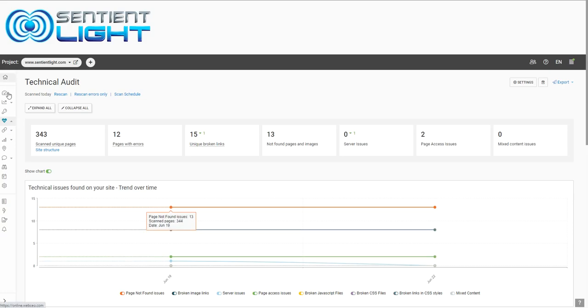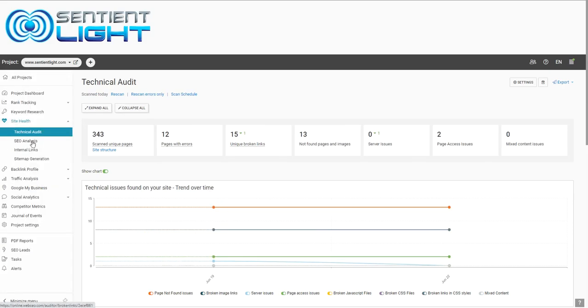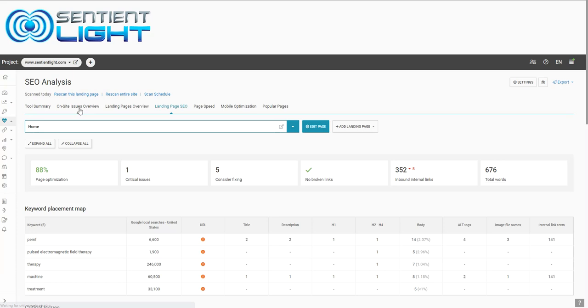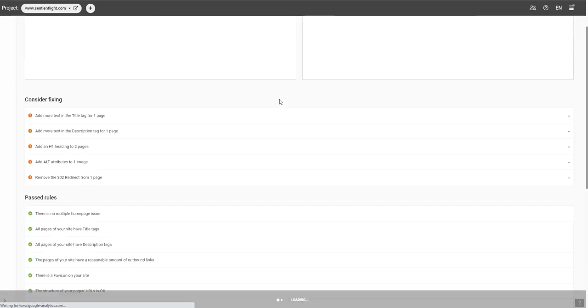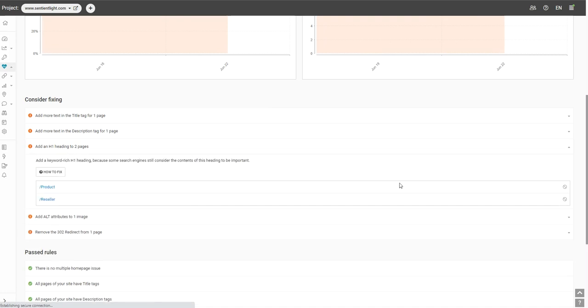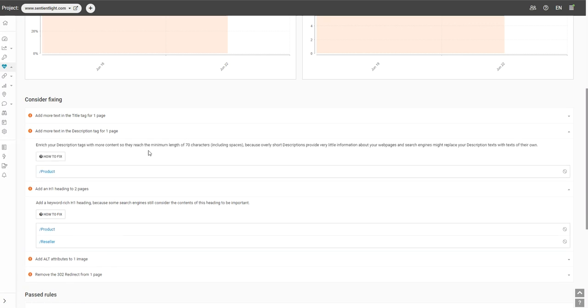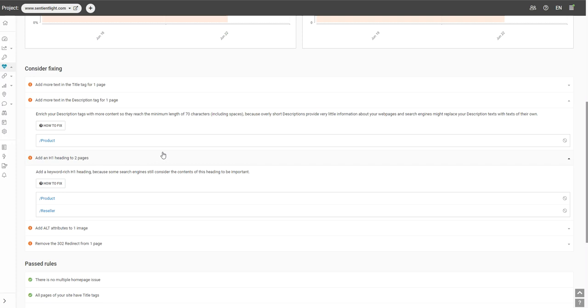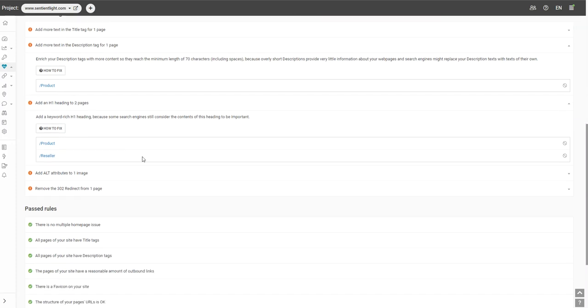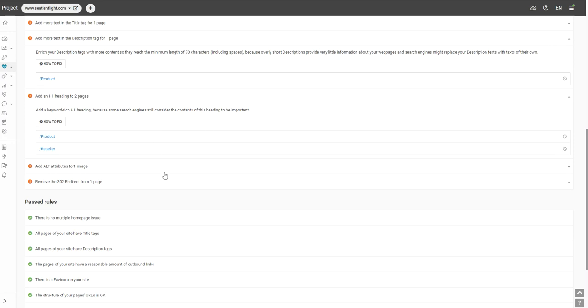And you can go then to the SEO analysis section, and the first section you'll go to would be the on-site issues overview. And here it says that you're missing 2 H1 tags. These 2 pages are missing, and those are very important. So you need to go into those pages and add an H1 tag. And the same thing with, well, that's the only text. Add more text, but there's too little. But the more important thing, of course, is to have an H1 tag with your keywords in it.